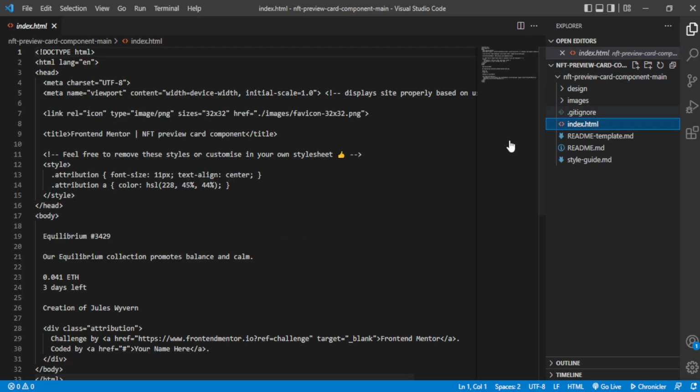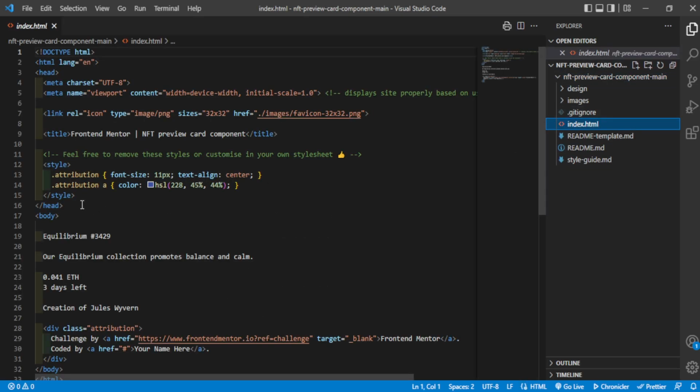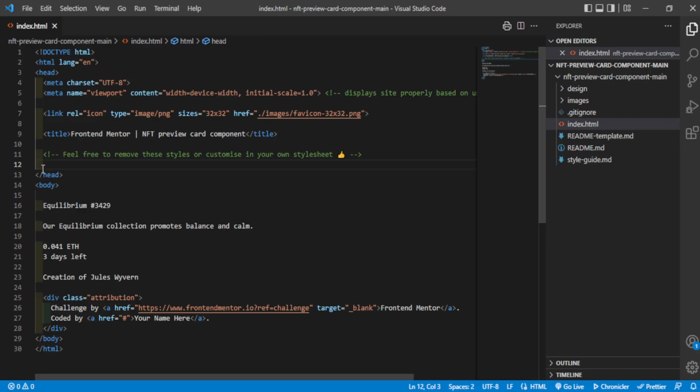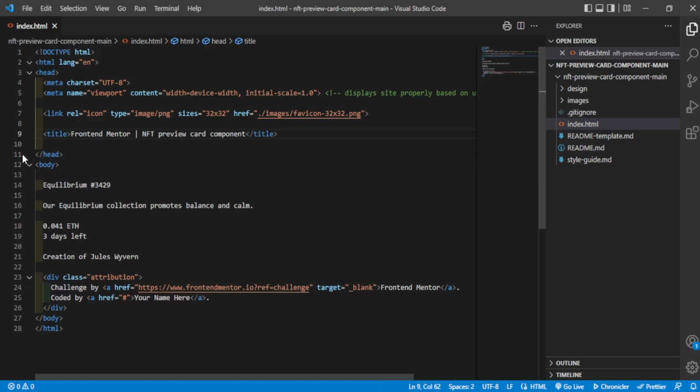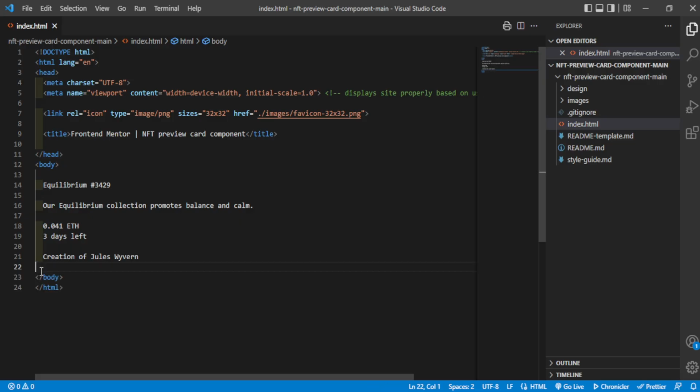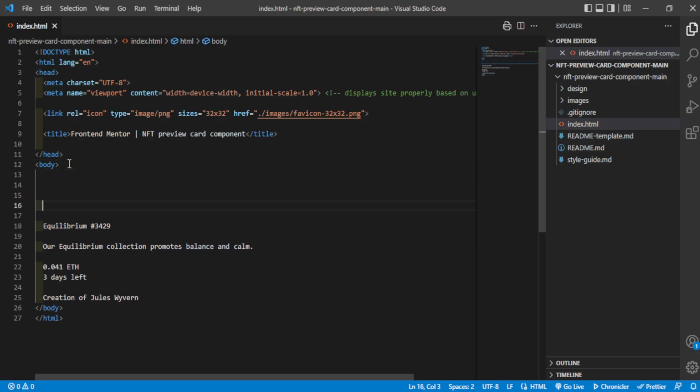Here we have our index.html file, which has these styles. We don't need these styles, so let me remove this, and I also don't need this, so let's delete it, and we are good to go, I guess.